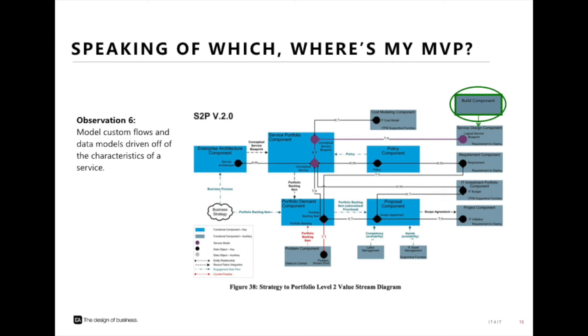So modeling, in the standard, we've got these value stream diagrams, which are effectively cross-functional capability views where the different parts of the model come together and show how they interact. I've highlighted the build component, which potentially could come in. What's nice about this view is that when you're designing a service and getting it out there, you really need to consider the commercial aspect at the same time as the design aspect, as well as the technical and feasibility considerations. I think that's a really important concept, that all three should come together at the same time, such that services that get built are desirable and feasible and viable as well.